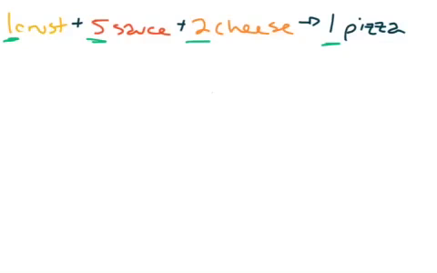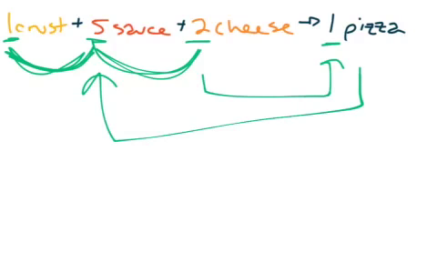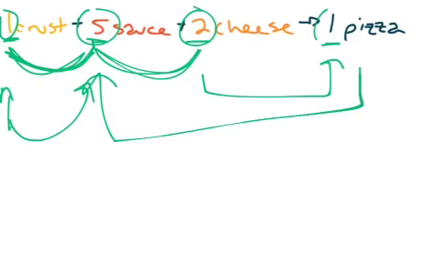The ratio here is 1 to 5. So for every 1 crust, we need 5 ounces. For every 5 ounces of sauce, the ratio to cheese is 5 to 2, etc. So with stoichiometry, you can compare reactants to products. For example, there's 2 cups of cheese to every 1 pizza. You can compare products to reactants. Every 1 pizza needs 5 ounces of sauce. You can compare reactants to each other. So 1 crust needs 5 ounces, whatever. It doesn't matter as long as you're using the coefficients that are in front of the substances.